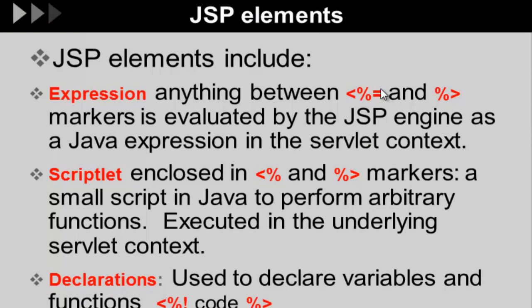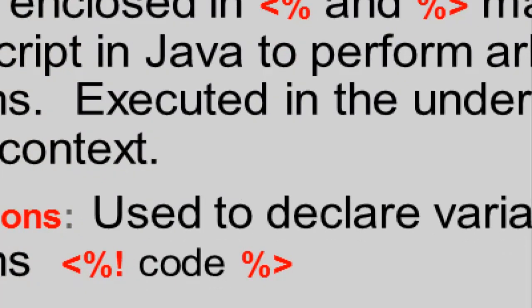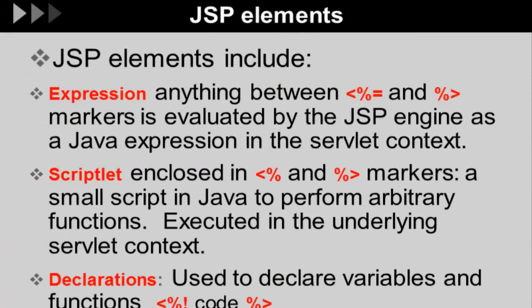The next one is the declaration. What is the meaning of saying declaration? You have created a function. If you want to create your own function, for example, if you want to write a factorial function inside the page, then you have to declare it like this, not inside the other. What is the reason?